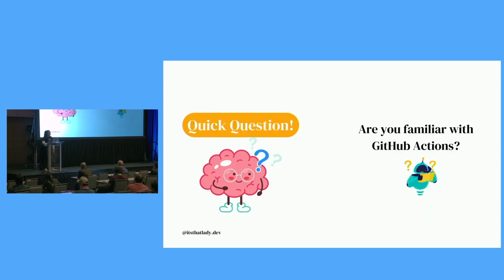So let's keep going. So a majority of you are familiar with GitHub Actions. And so GitHub Actions is essentially a way for you to automate a lot of your processes on your repository, right? So if you can trigger an event from your repository, then you can automate that event or whatever follows that event with GitHub Actions.